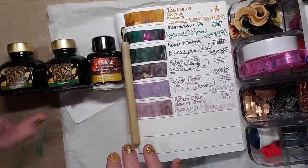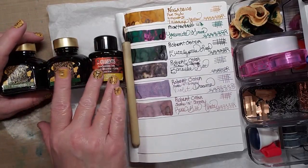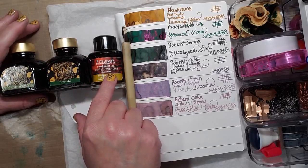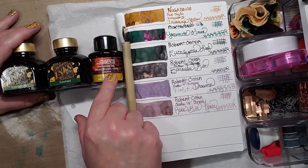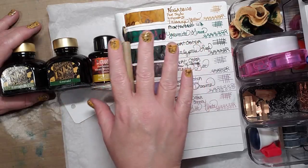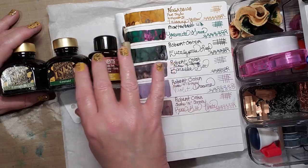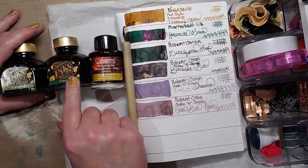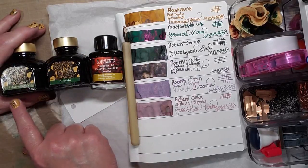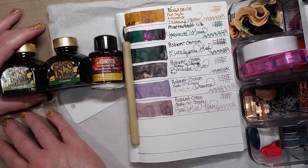So, without further ado, I want to do some more ink swatching. And I picked these three colors to feature today. I have one of the new ones by DeAtramentis, and this is pearlescent ink. It's called Whiskey Brown Gold. They also have silver versions of all of the new pearlescent inks, so you can go check those out. And I have Diamine Emerald Green. Well, it's just called Emerald. And then Diamine Evergreen. So two greens and a brown.